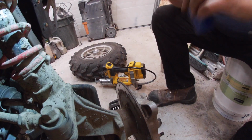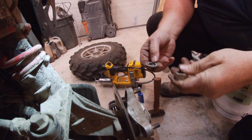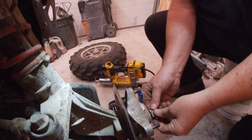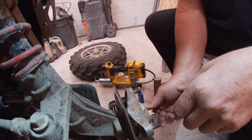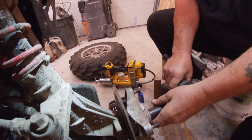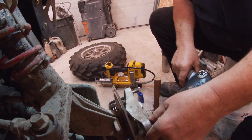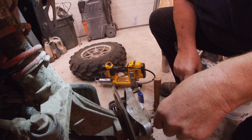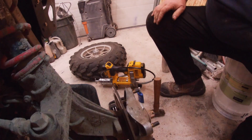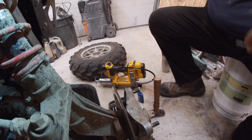I need to put my lid back on my Loctite. Washer, and the castle nut. Two holes on here for the cotter pin. I might have some new cotter pins.